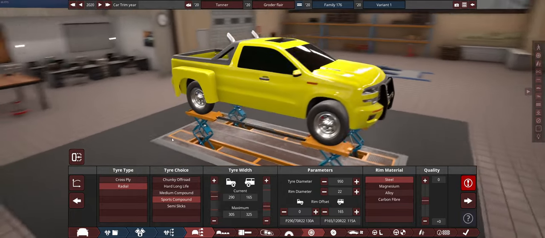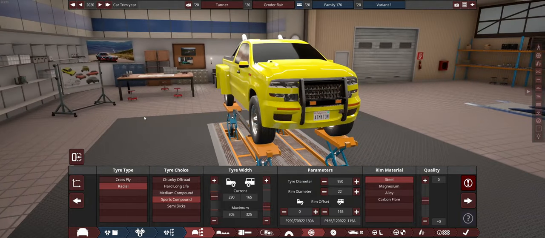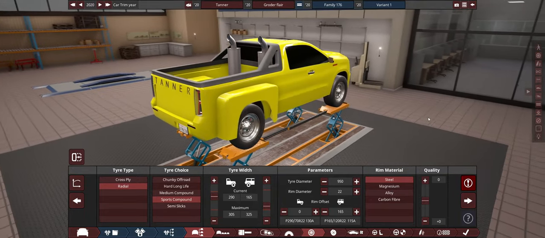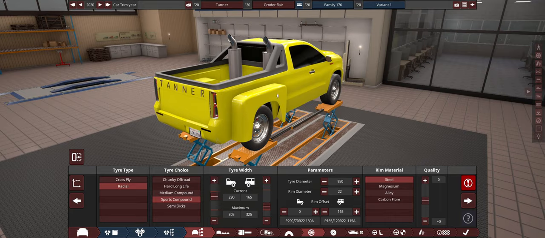But there's one thing here that you may notice. No, it's not the front bumper bar. No, it's not those exhaust stacks. Yes, it's this wheel flare that I put here.